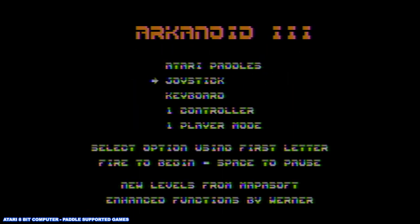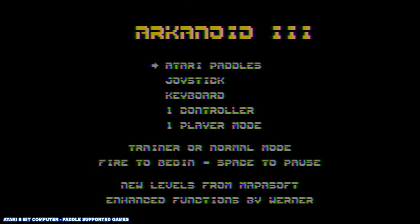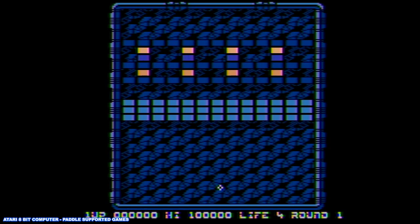Okay, back to Arkanoid 3. I figured this out. It's not very intuitive. Okay, so I need to use the paddle, so I press A, the first letter of Atari paddles. Okay. Now, fire to begin. So I press the button. Okay. Now, trainer or normal mode is what it's asking. So press N for normal and boom. Now we're in the game. So let's try it.